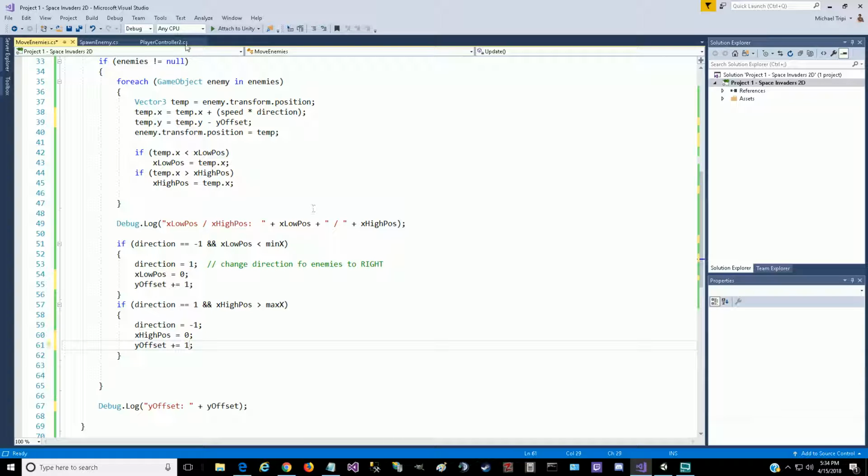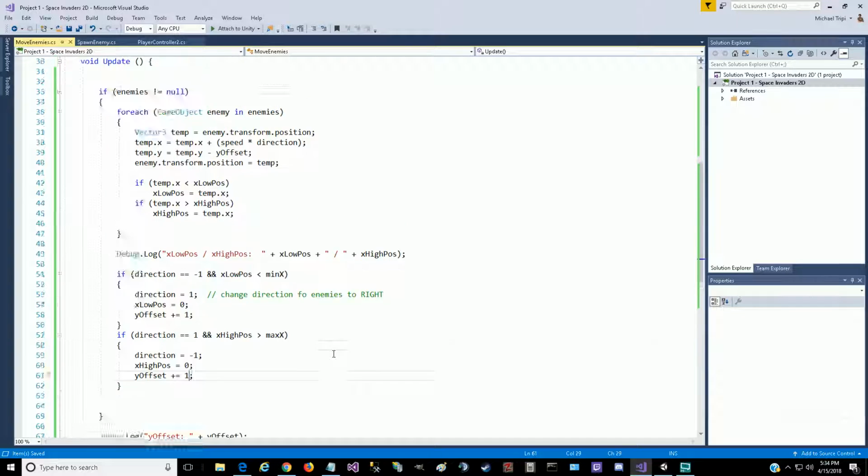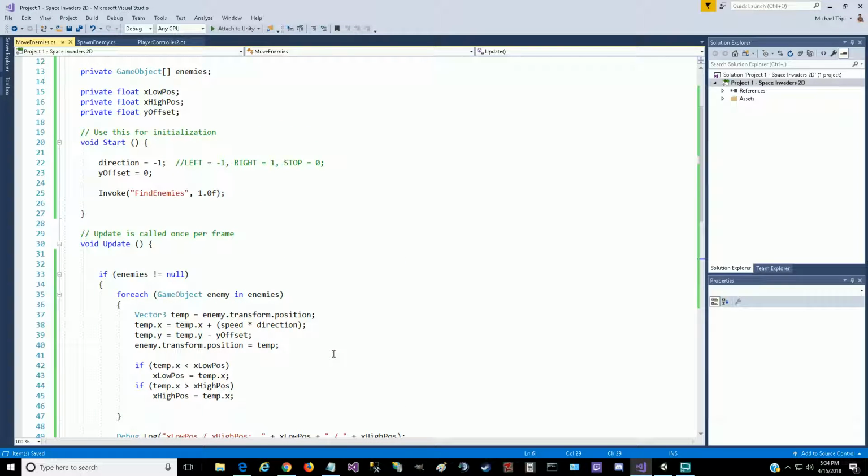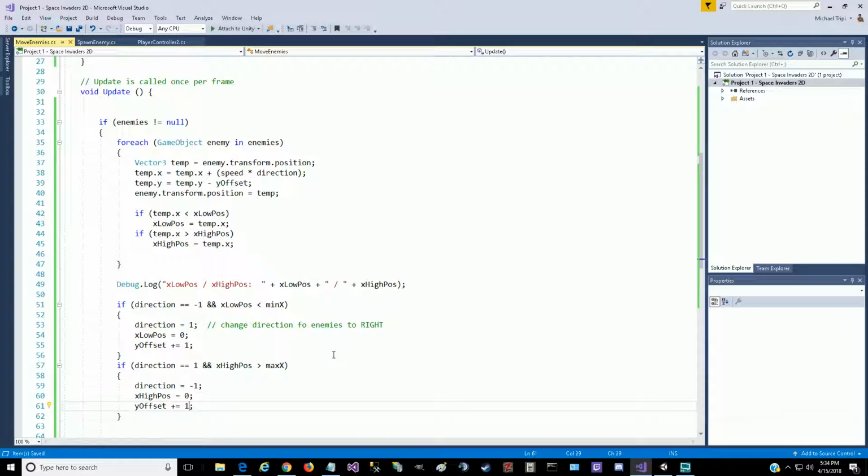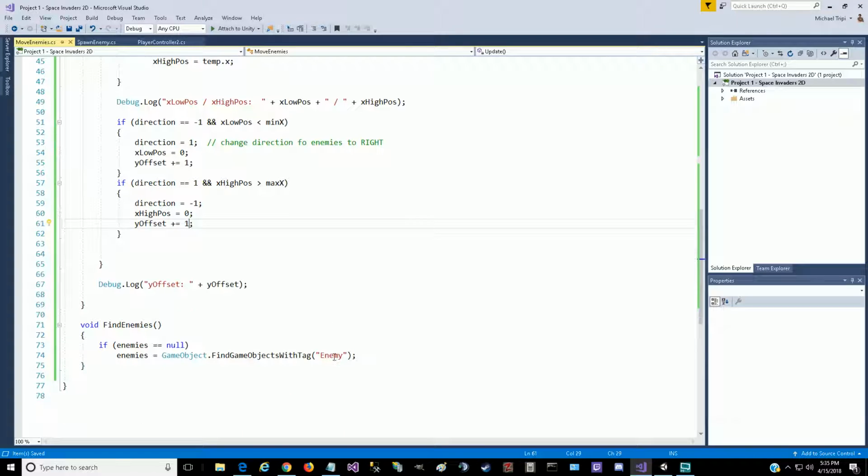So we want to see a little incremental drop there. Just want to make sure the offset is not being reset to 0 somehow anywhere, which it isn't. Okay.